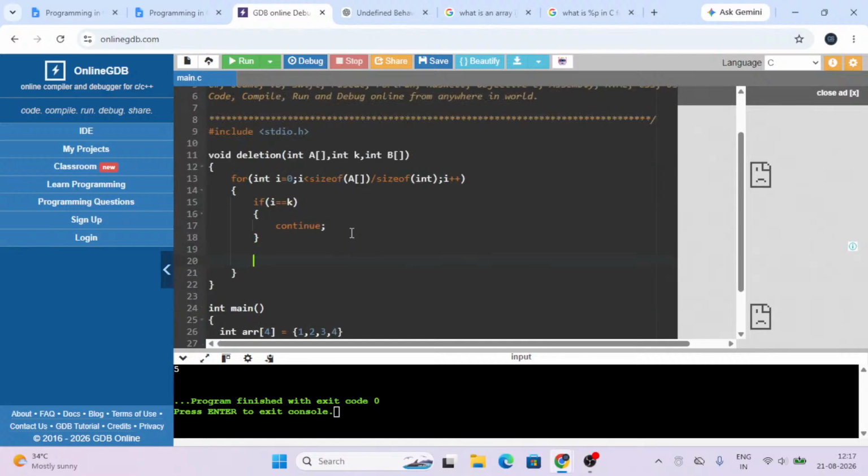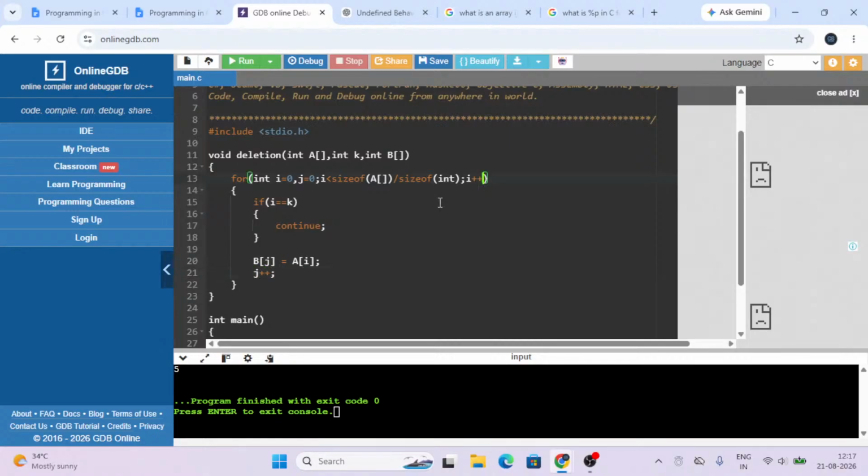If it is not equal to k, then we have to take b of j. So that is a new one. Let's initialize here only, j is equal to 0. So b of j is equal to a of i, and let's increment j here.